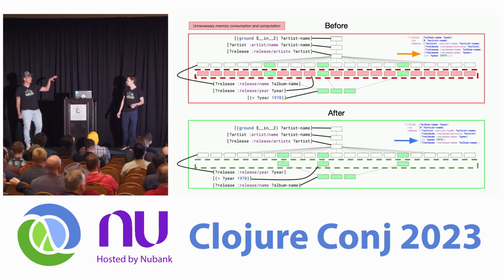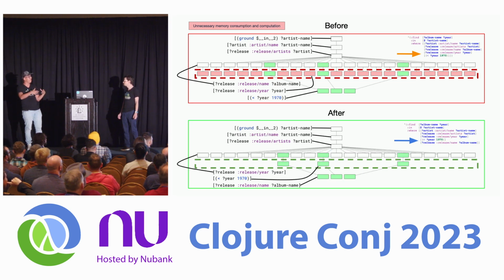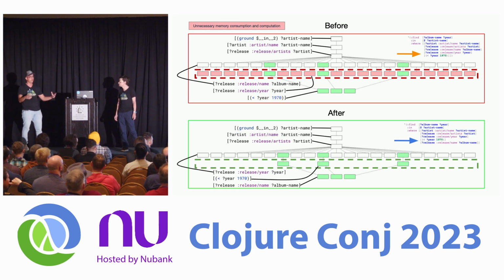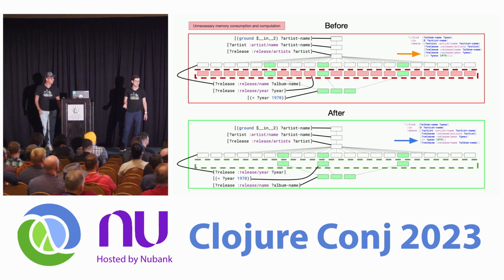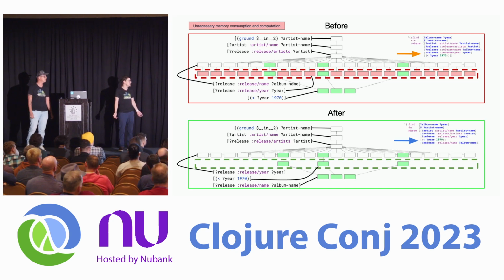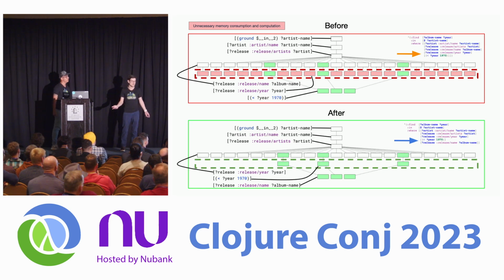Yeah, the interesting part is the arrows. You can see that we just inverted the clause order, and all the unnecessary work was pruned. So we don't need to get a lot of data beforehand to have exactly the restrictive clause that we are querying about. Yeah, and it might not look like much in this query specifically, but when you have a huge database with 80 million customers, how do we not do 80 million times the same work if we only care about customers under 30 years old or something like that?